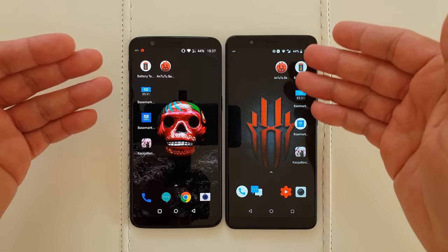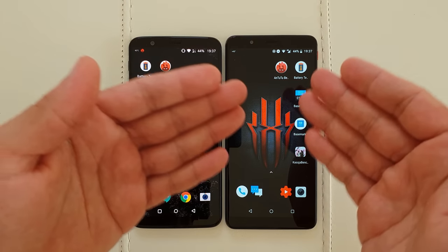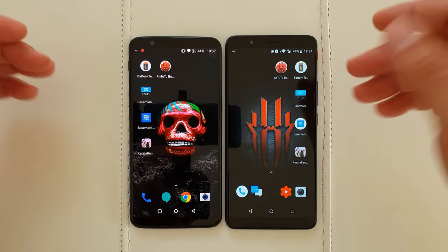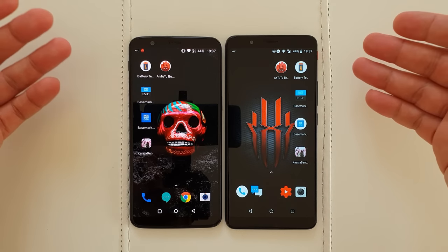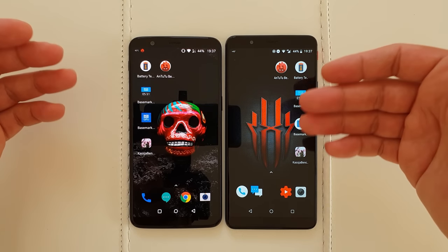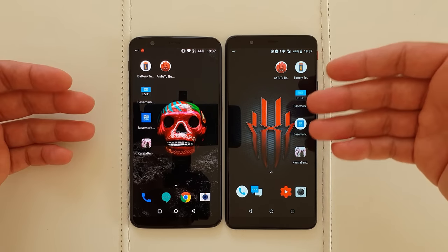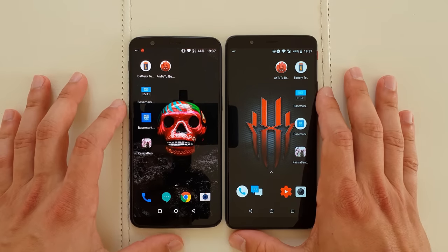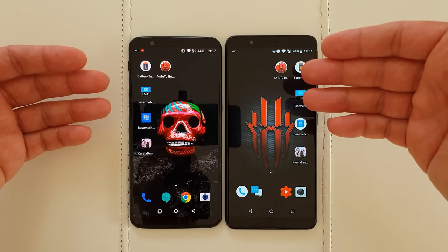So in day-to-day usage, I would say that I'm actually quite surprised by the Red Magic, because it managed to beat the 5T on a few occasions. So overall, guys, if you're looking for a little bit cheaper gaming phone on a very high-end level, you might as well get the Red Magic instead of the 5T. But that's only one aspect of the phones.